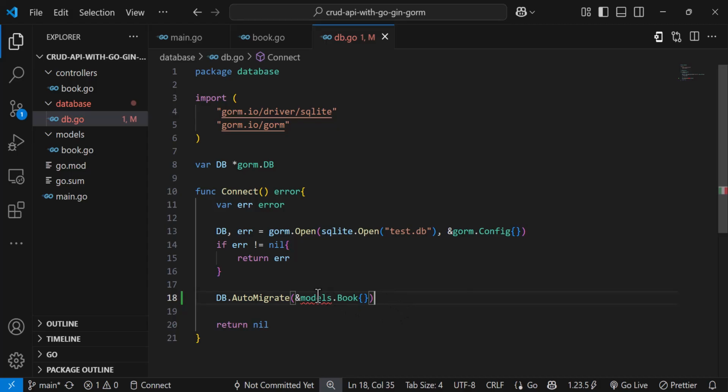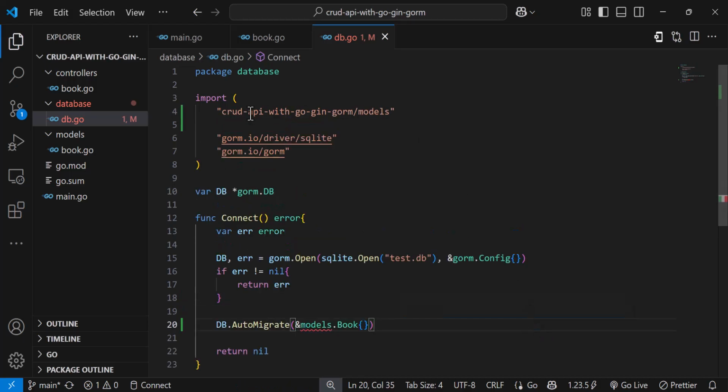Now, we are getting an error here because we have not imported the models folder as a module in our package. Let's see if the quick fix can handle that. You see it over here. Good. Now it automatically imports it. You see that's the project name, then the slash, the models. Good, and that should handle that.